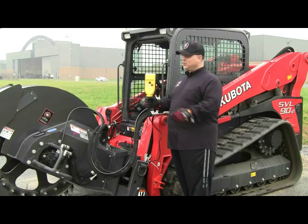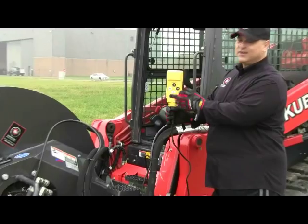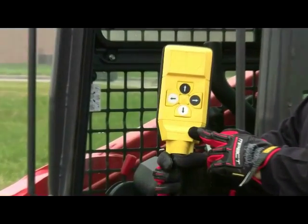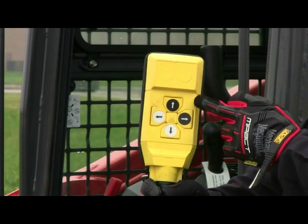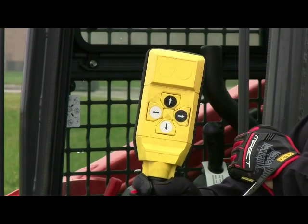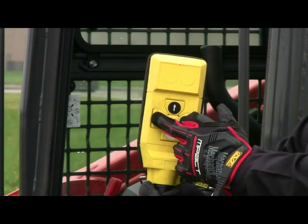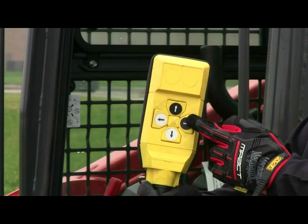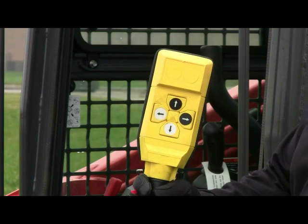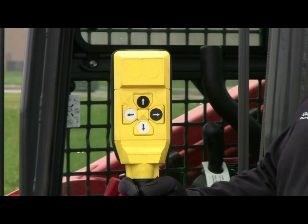So we're going to zoom in on the controller, and I'm going to simply tell you which button is for which function. So to set the depth of the skid shoe, you simply have the north button for raising, the south button for lowering the saw, and then you have your east and west directional arrow buttons for traversing the saw either to the right or back to the center, and it's infinitely variable where you can adjust that at whatever you prefer when you're sawing.